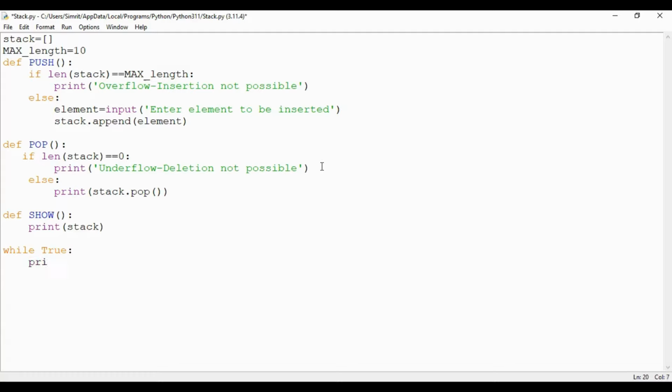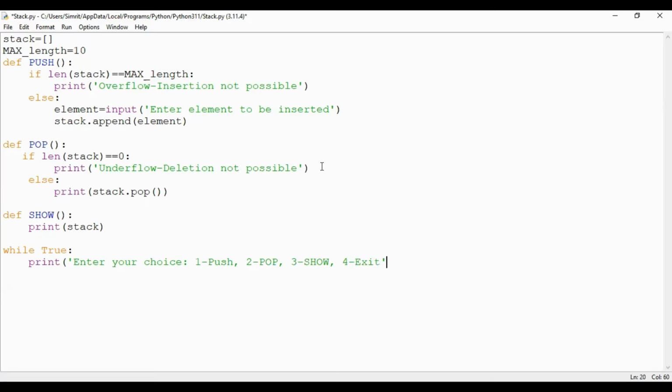So print, enter your choice. As part of the choice, the user can enter 1 to push an element, 2 to pop, 3 to display or show the stack, and 4 to exit, right?